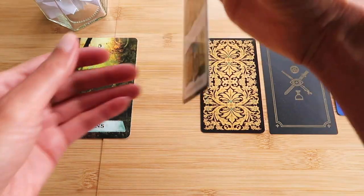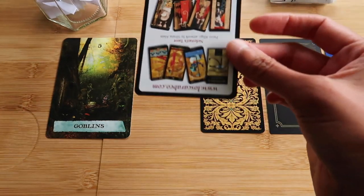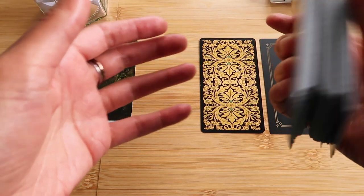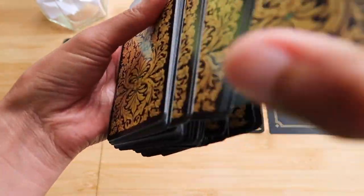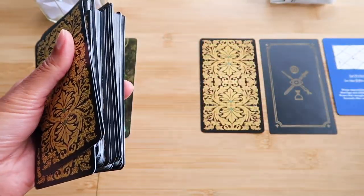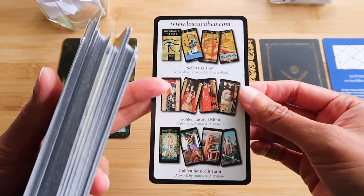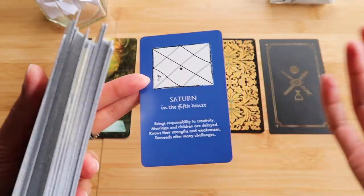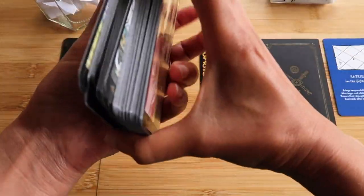That is a wild card. Well, you've got a wild card on the table. I'll take it off the table, but you've got some form of wild card here. When it's a joker, I read that as a wild card as well. Perhaps there's something for you to choose — you're getting the ability to choose again. This is not a bad card. This is kind of like a blank space type card. They're trying to sell you more decks — it's an ad as well. We've got Saturn in Leo, creativity, advertising. But I'm going to take it as a wild card: you're getting the opportunity to choose again.